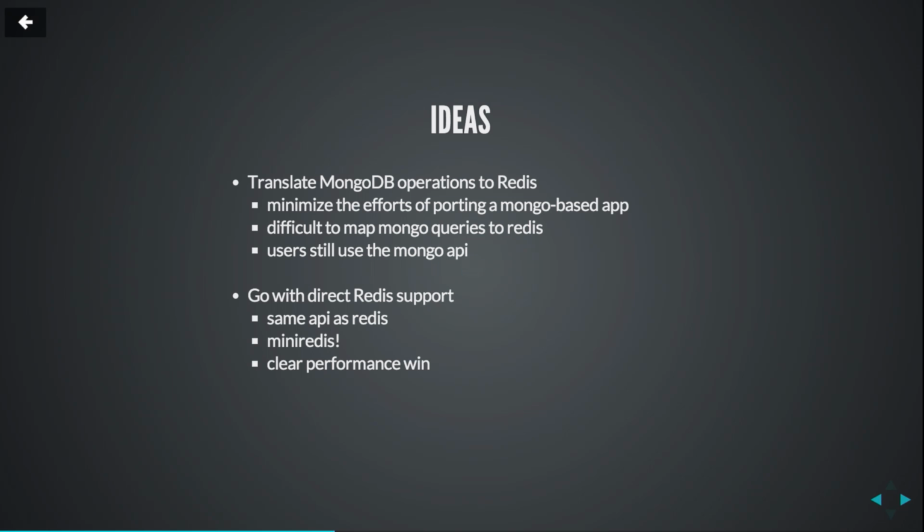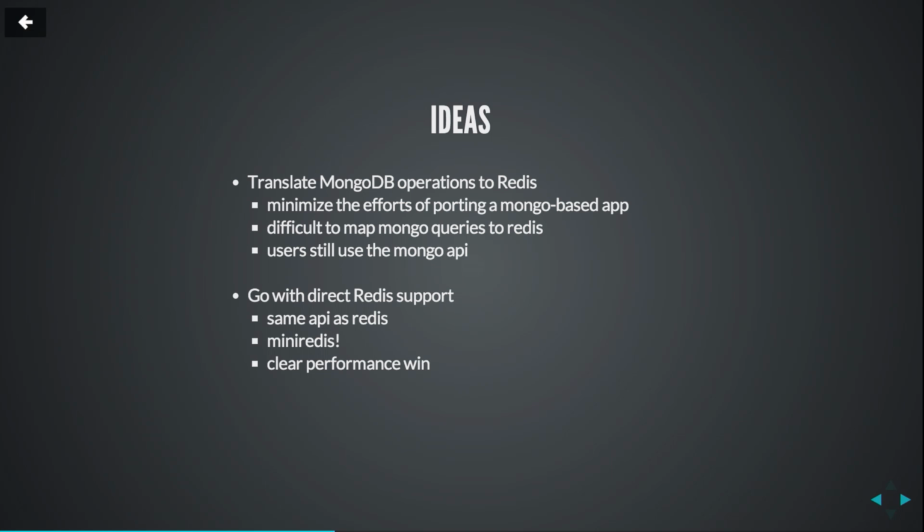So when Justin presented his talk, he had an idea to replace all Meteor collections with Meteor Redis collections. What that would do, it would preserve the same API of MongoDB, but use Redis as backend store. So it would be really easy to swap the database. You don't need to port any code, and you will still use the same Mongo queries. The problem was it's quite hard to translate all the Mongo queries to Redis API, and you lose all the speed that Redis gives you.